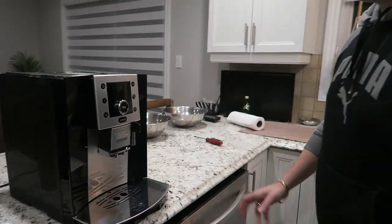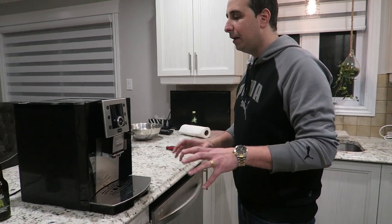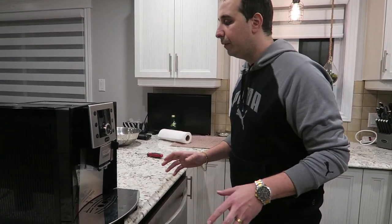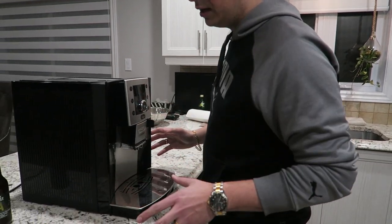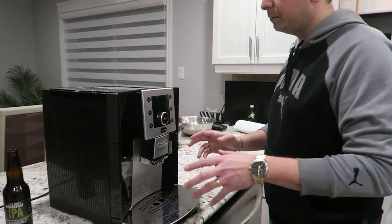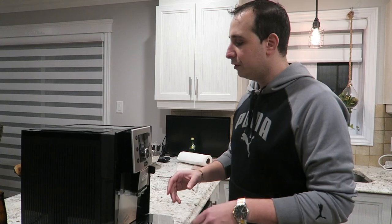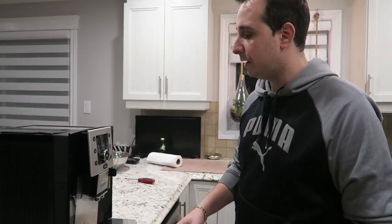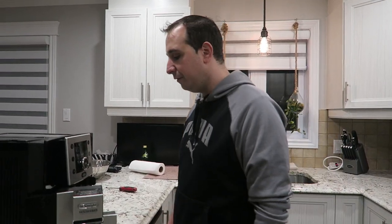Key factors before we dive into this: what are you going to be able to repair by doing what we're doing today? You're pretty much just doing an overall cleanup of the instrument. Some of the problems you'll have over a long period of usage: at a certain time, while it's making coffee, the door will just swing open and it'll stop in the middle of the run. Oh boy. Yep, not fun.